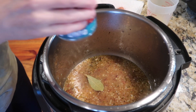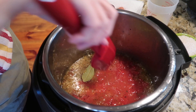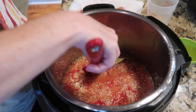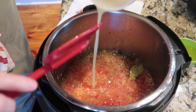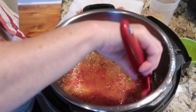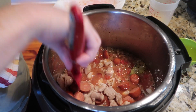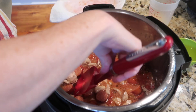I stirred well to mix all the seasonings together, then added one bay leaf. I added the can of diced tomatoes with their juice, smooshing them around to get it all in there, then added a cup of white rice. I like to make sure everything is below the liquid level — if rice is above the liquid it will come out crunchy. I didn't have quite enough liquid so I added another small splash of chicken stock. I added all the meat back and tried to keep the bay leaf on top so I wouldn't forget to fish it out.